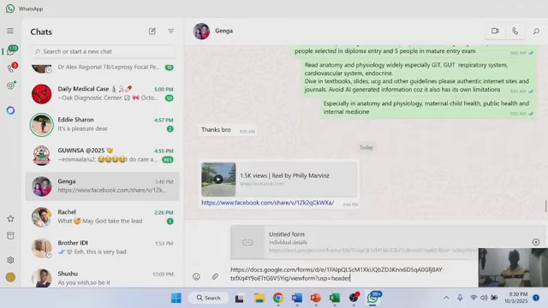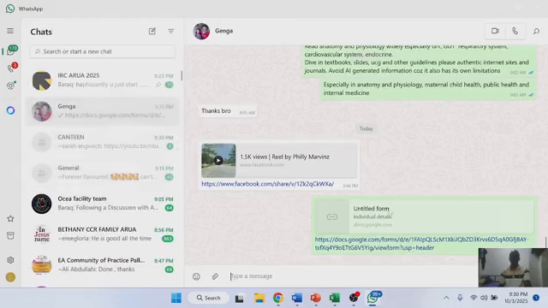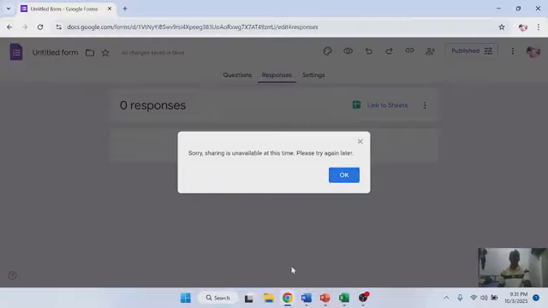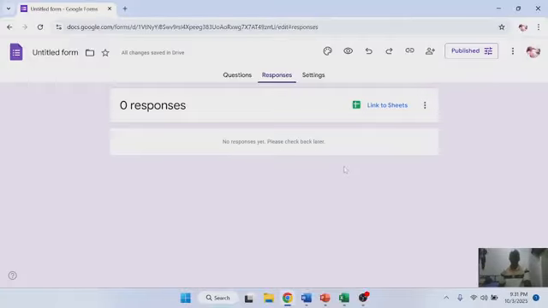This will be how our link looks on WhatsApp. So this is how our link will look like on WhatsApp. But since my network for Google is not so good, we are unable to share it at this time.